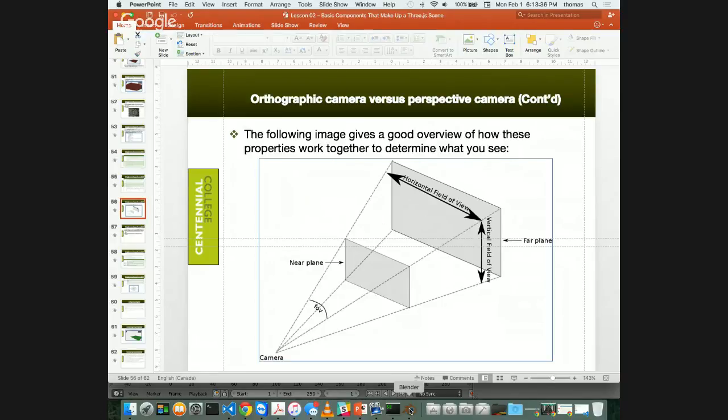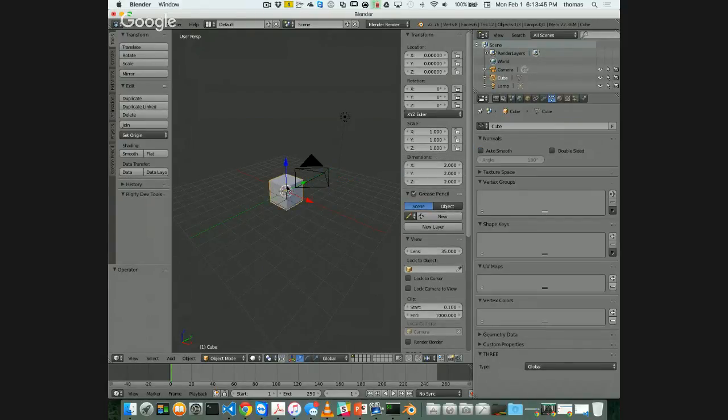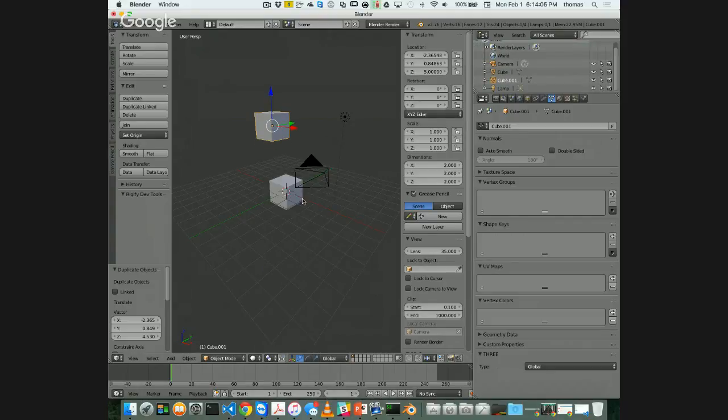All right, so I'm going to go back to Blender, and I'm going to leave it as 100. And right now here's our cube, and it's fairly close to us. Let's duplicate it. How do I duplicate an object in Blender? Shift D is the command. Here's my cube. I'm just going to float it up here for a second. Notice my location is X, Y, and Z. On the Z plane, it's up. Let's make it about 5 up from the Z plane. And on the X and Y plane, I'm going to move it out about 110, 120. Here's 120, and there's 120. Hey, where's my bloody cube?